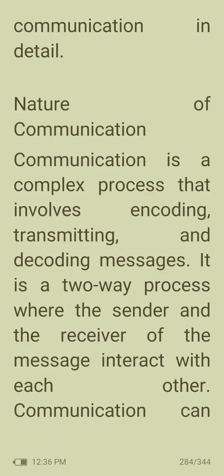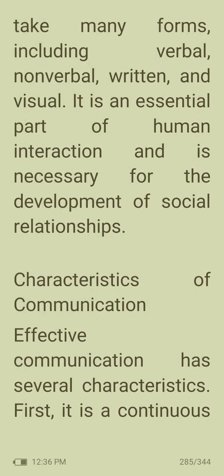So, nature of communication. Communication is a complex process that involves encoding, transmitting, and decoding messages. It is a two-way process where the sender and the receiver of the message interact with each other. Communication can take many forms, including verbal, non-verbal, written, and visual. It is an essential part of human interaction and is necessary for the development of social relationships.